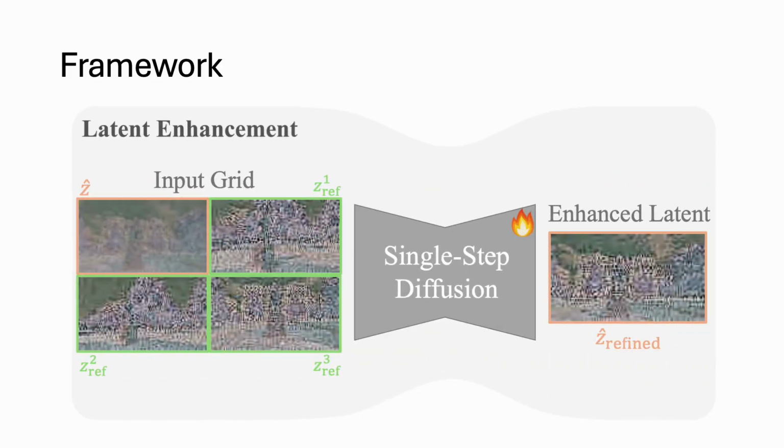Next, we tile the rendered latent together with the three closest reference view latents into a spatial grid, and pass it to a fine-tuned Stable Diffusion single-step model. During denoising, multi-view self-attention propagates high-frequency details from the references into the degraded rendered view. We then take the refined top-left tile from the grid and decode it back to image space using the same VAE. Importantly, the VAE never changes; it is kept frozen. This preserves the original reconstruction quality and keeps our approach compatible with any pre-trained latent diffusion model. The grid arrangement and the reference view selection strategy are detailed in the paper.